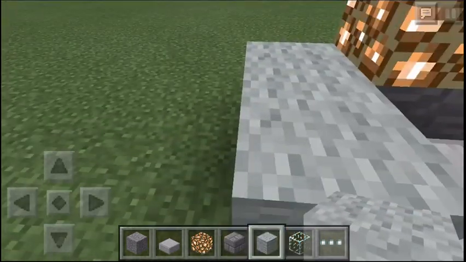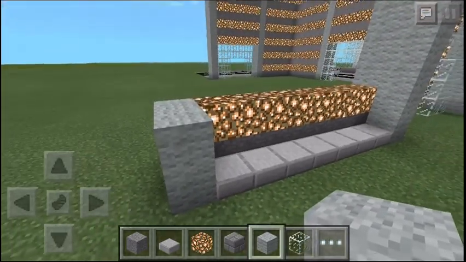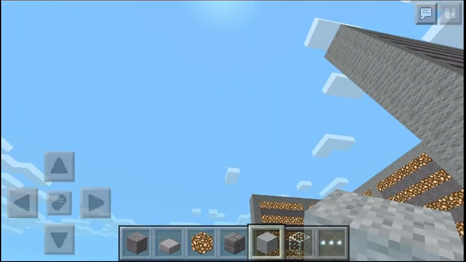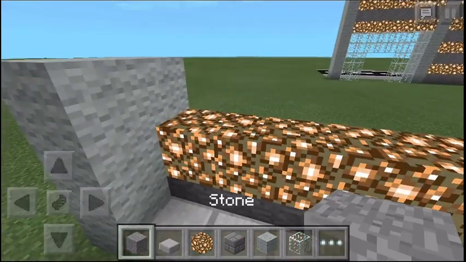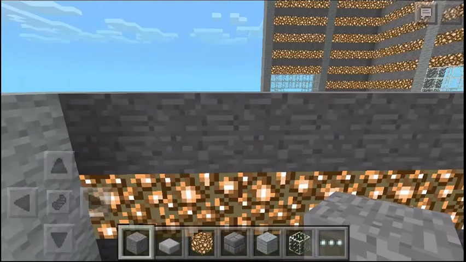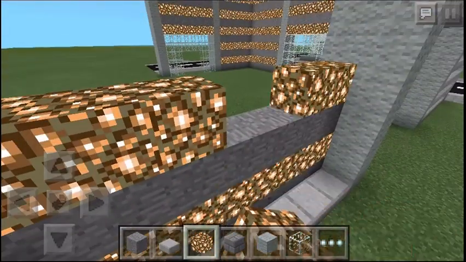Okay, so we may not be able to finish it in this video, but we'll finish it later. In the next episode of the Pocket Edition Minecraft, I'll be doing the top part, which will be up there. I'll be doing the icing part, you know what I mean, with ice and stuff. So I'll just do this for now, and then once we finish doing the top part, we'll end it there.